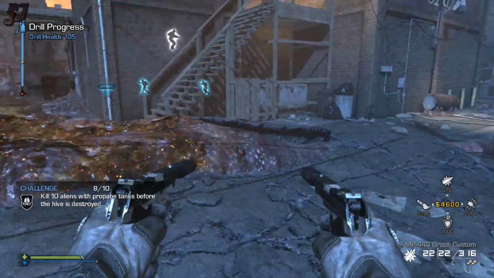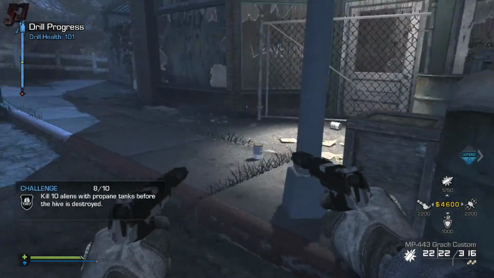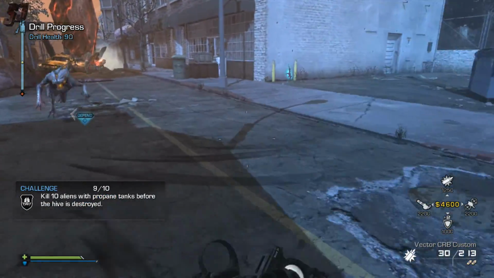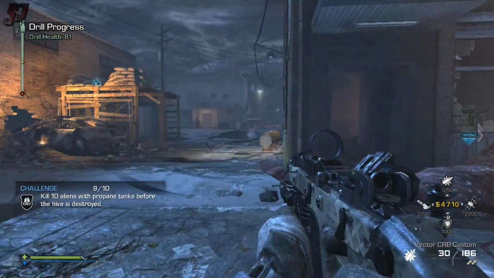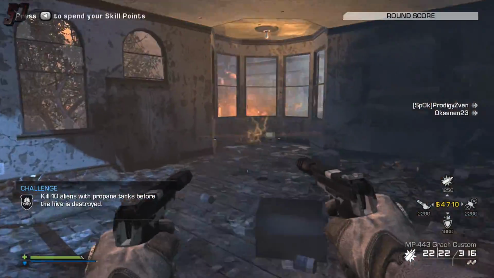I'm just looking around here for some more of these little stashes of loot, and we find a holographic sight, but I've got my favorite sight on this Vector now anyway, and this is the dual sight with the holographic. The holographic sight actually with this sight that I've got on.